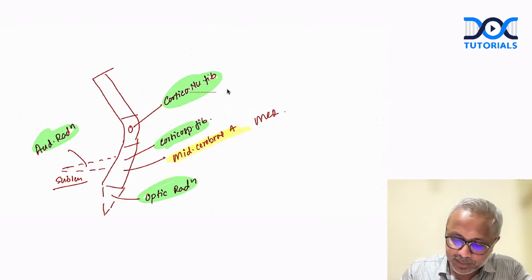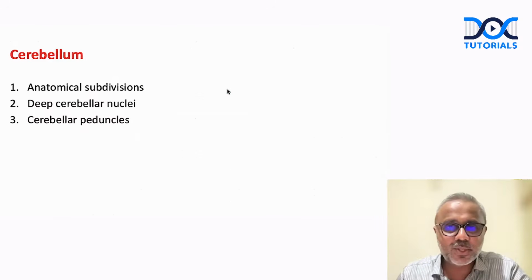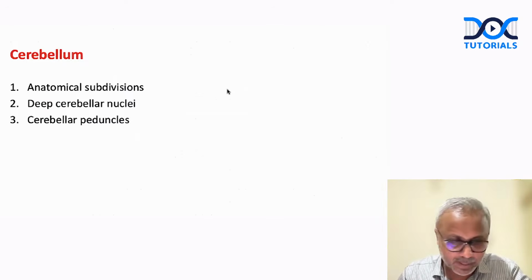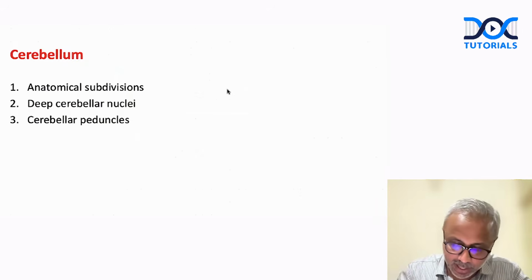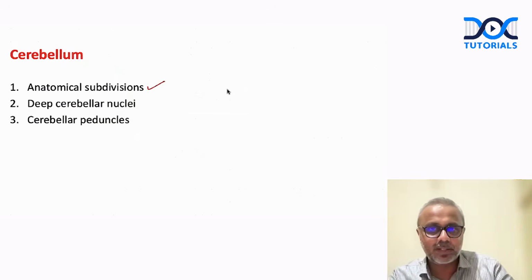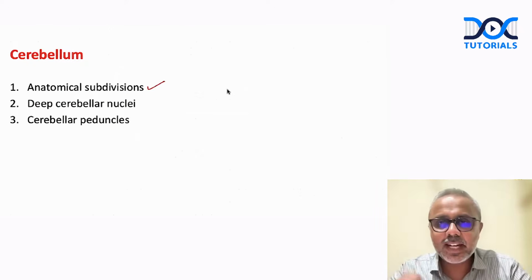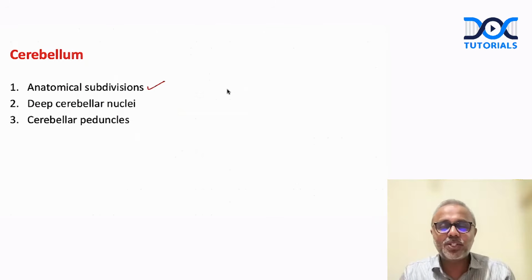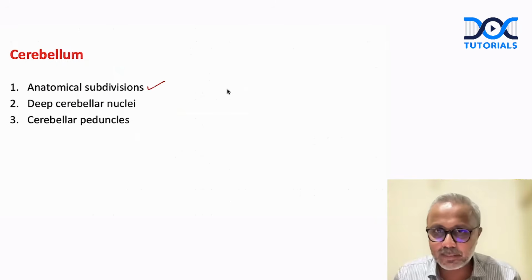Once we have learnt about the cerebrum, what are the topics to know in the chapter of the cerebellum? In the chapter of the cerebellum, we must thoroughly know about the anatomical subdivisions, right? In anatomical subdivisions, what we need to know is what the subdivisions of the vermis are, right? Remember, if you have seen the diagram, it looks like a tortoise, right? In the median region, we have the vermis, and on the two sides, we have the cerebellar hemisphere.